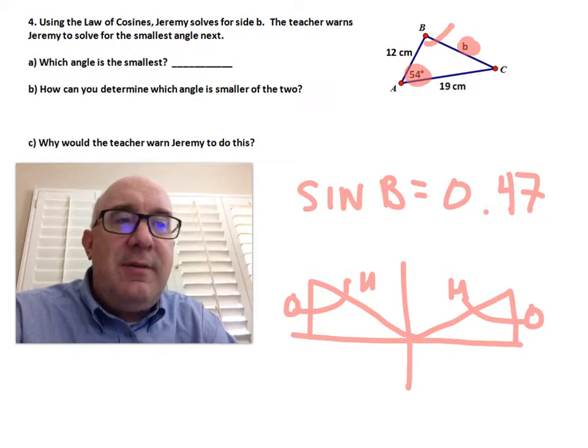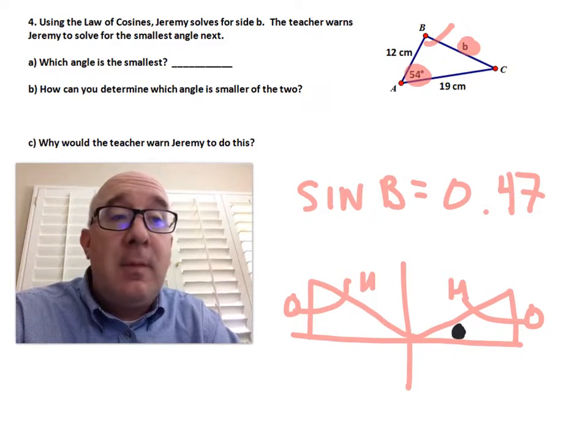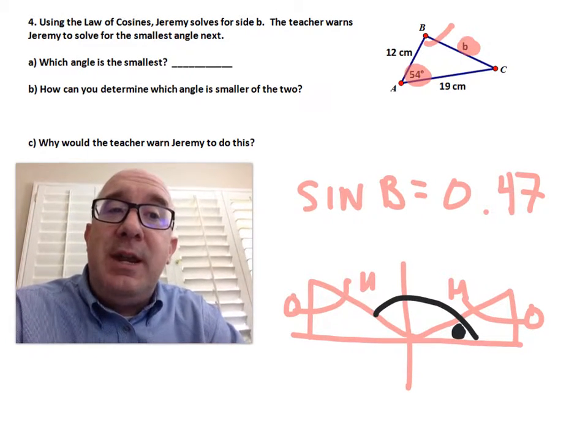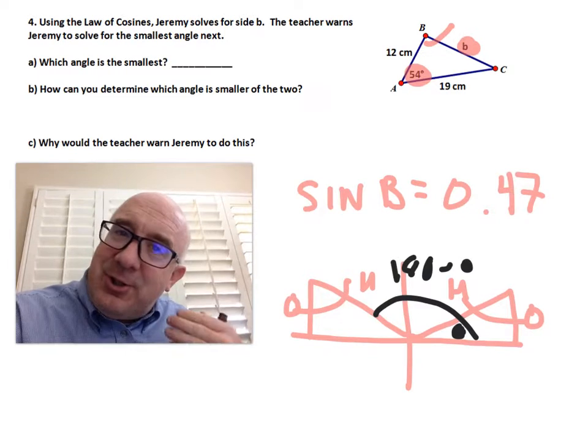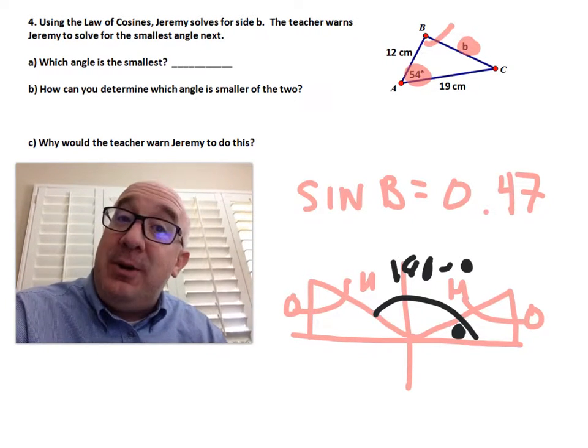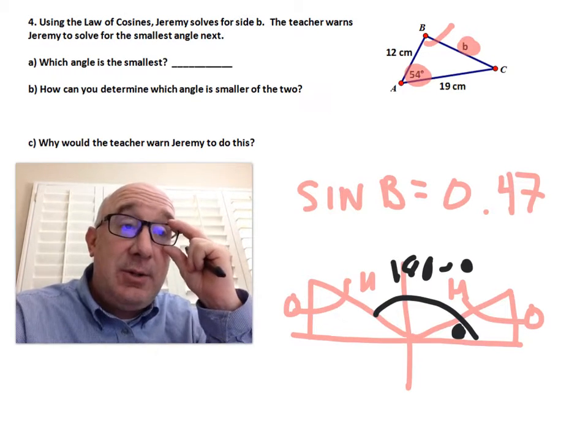Now those two have very different answers, because one would be an acute angle and the other would be an obtuse angle of 180 minus that little angle. And so it would actually spit out the acute angle even though it might be the obtuse. Does that kind of make sense to you?